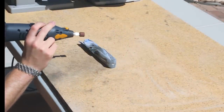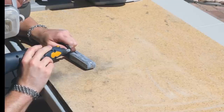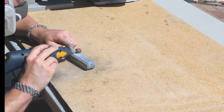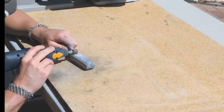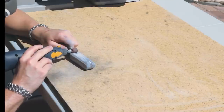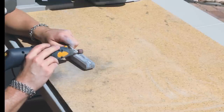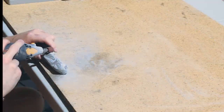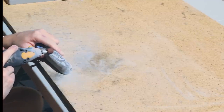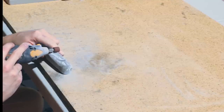And then I set to work with the Dremel tool. A Dremel tool with the drum sander helps you get into the nooks and crannies and get a finished shape before hand sanding. Now right now I'm just sanding some grooves into the handles to give it some texturing.